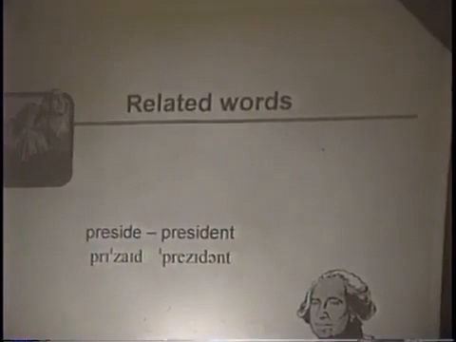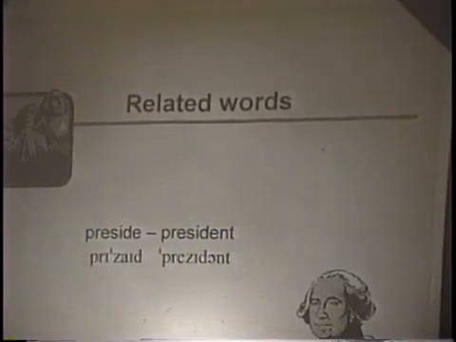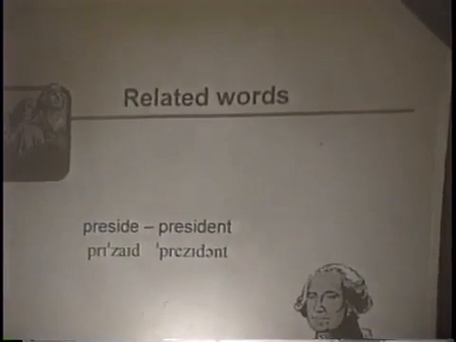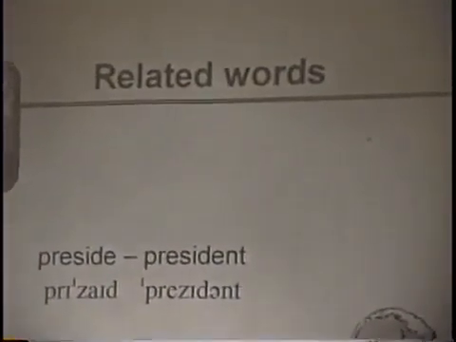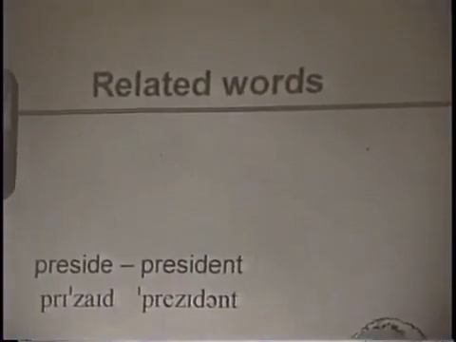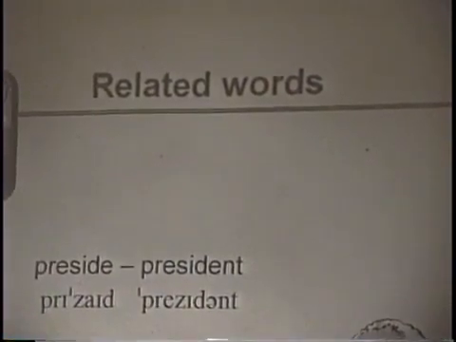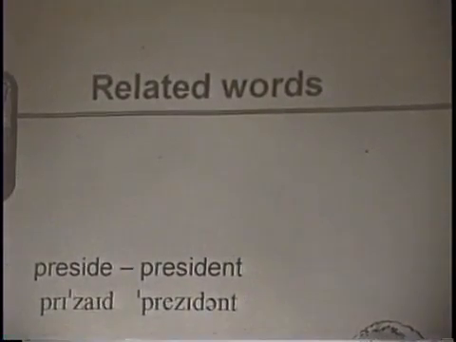The first vowel is strong when it's stressed in president, but it weakens in preside. The second syllable of the stem is strong, the diphthong, in preside, but weakens in president. So again, we see this relationship between the same stem with and without the suffix, the ending. Got some more examples of that to show you.